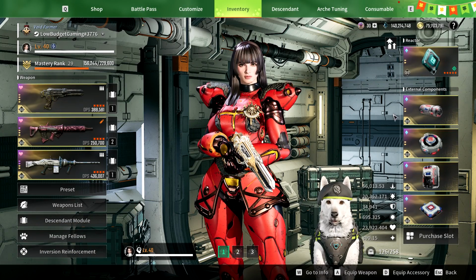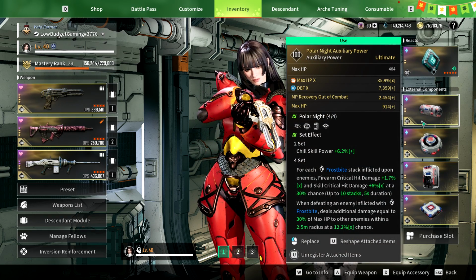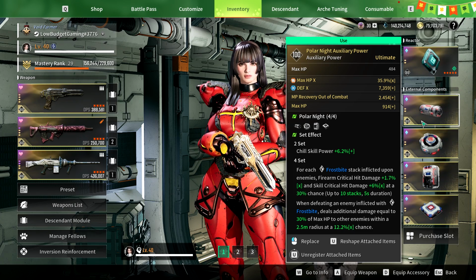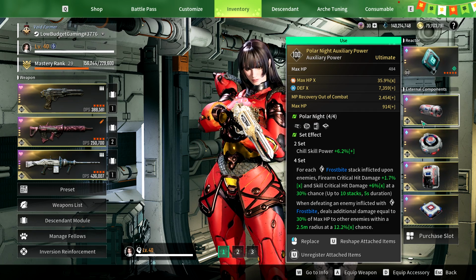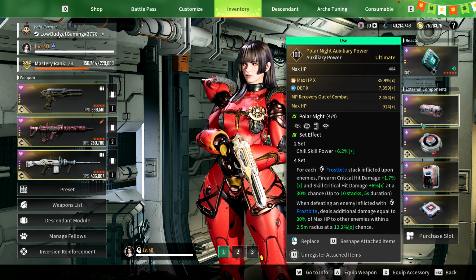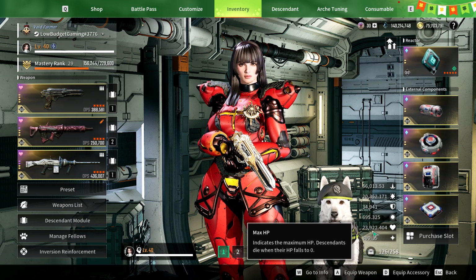For the components, we are using the 4 pieces of the Polar Knight. This gives us extra chill power for 2 pieces. For 4 pieces, when we inflict frostbite on an enemy, we get stacks of firearm critical hit damage and skill critical hit damage, 10 stacks. Now keep in mind, frostbite is not the status of Hailey. We will be getting the frostbite from the Albion Cavalry. And also, when we defeat an enemy based on our max HP, we do more damage to enemies within a 2.5 meter radius. This is why we have 2 HP mods, and total we are getting almost 24,000 HP over here.